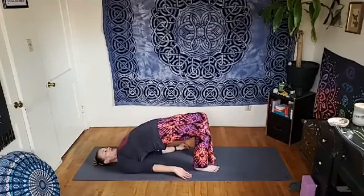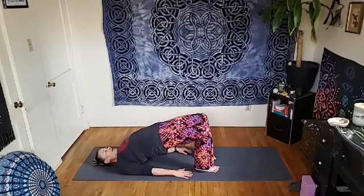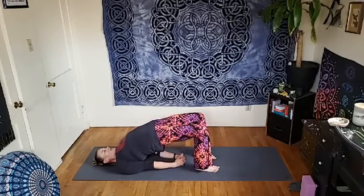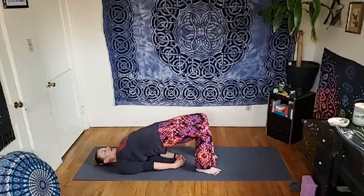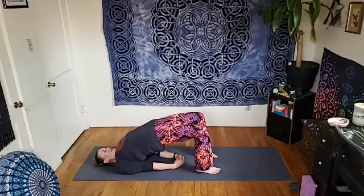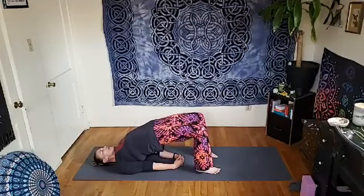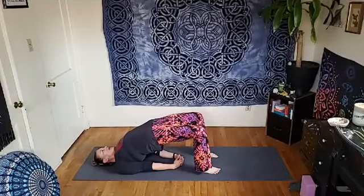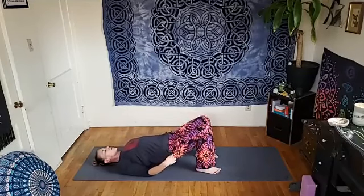Good. Now maybe you walk the shoulder blades up and underneath that shoulder space a little higher. Good. Maybe you want to clasp opposite fists underneath that booty. Really think about squeezing that imaginary block in between the thighs. Good. Lift a little higher. Think about drawing your chest towards your chin and your chin up towards the sky. We want to keep a little bit of space between that chin and that chest. Lift up a little higher with those hips. Lift, lift, lift. Squeeze that block with the thighs and exhale, releasing it all the way down.